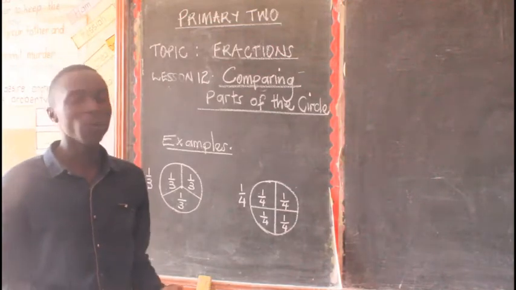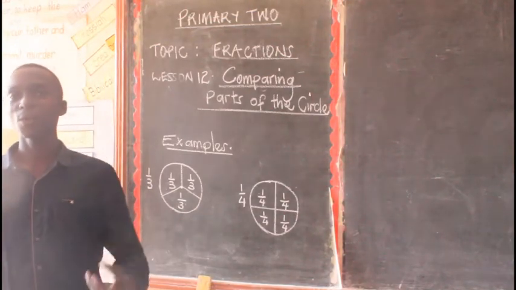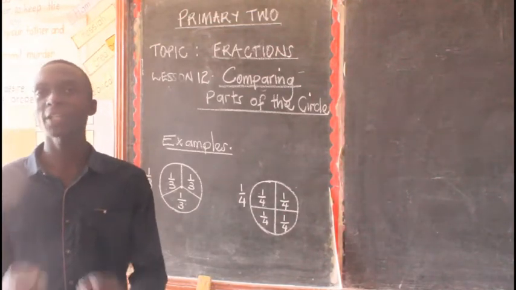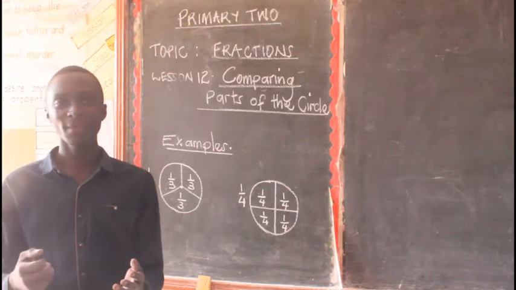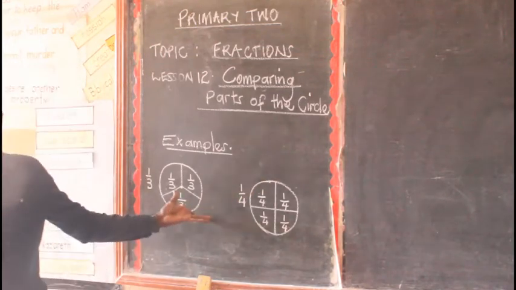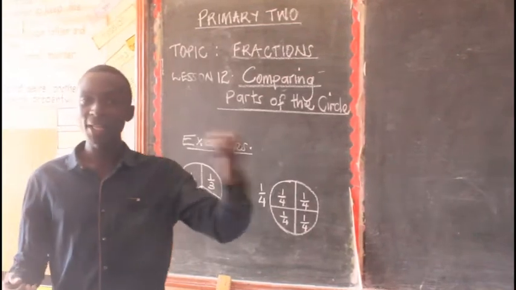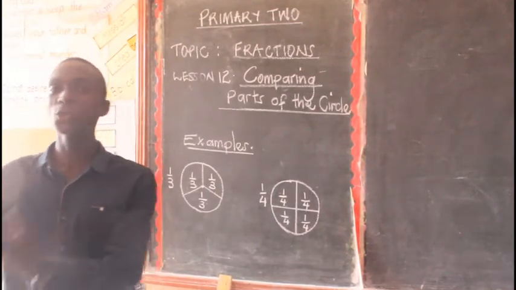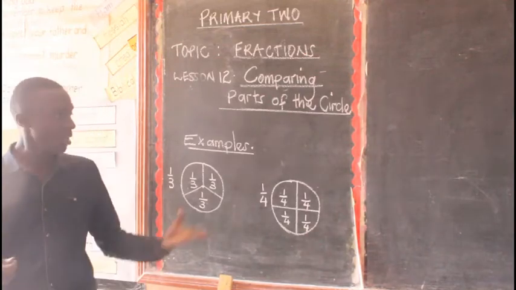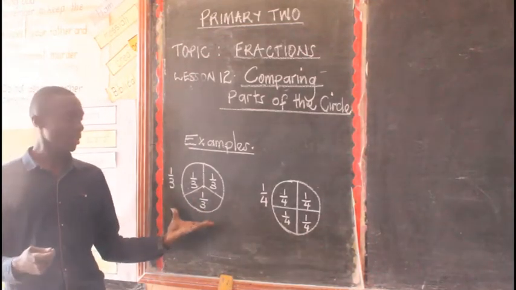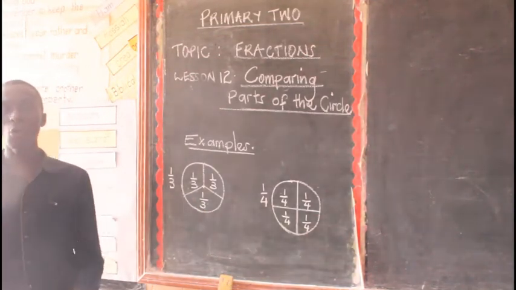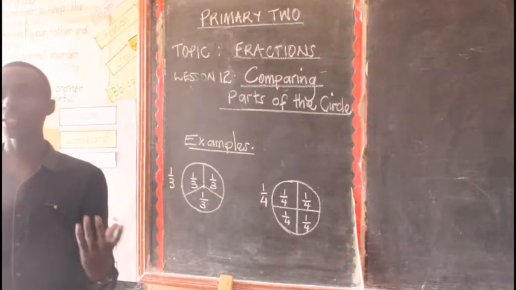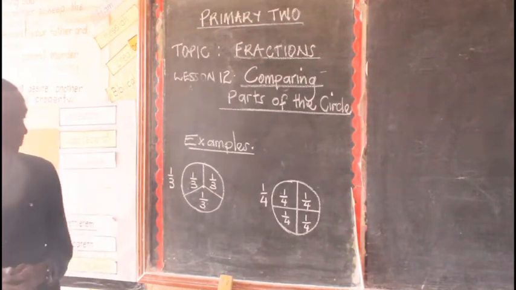But today, we are going to look at what we call comparing fractions. We are going to compare them. How are we going to compare these fractions? Which fraction is bigger than the other? And which fraction is smaller or greater than the other? We are going to see which fraction is equal to the other. That is what we are going to look at today.